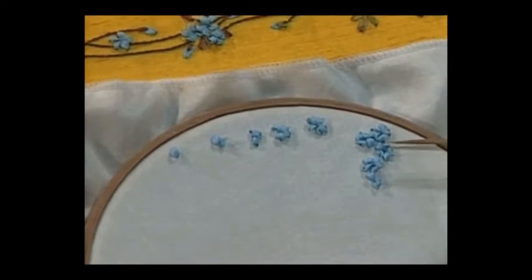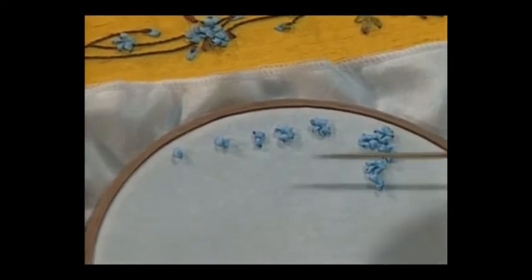Now they look particularly good, I think, when they're done in clumps. And they look wonderful if you do them in variegated ribbons too. Oh my goodness. They just look super.